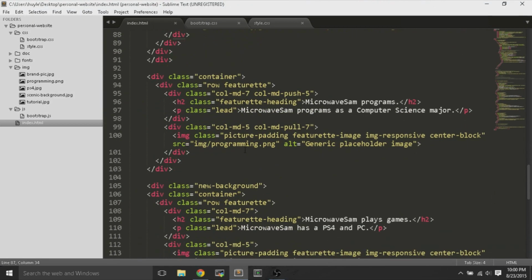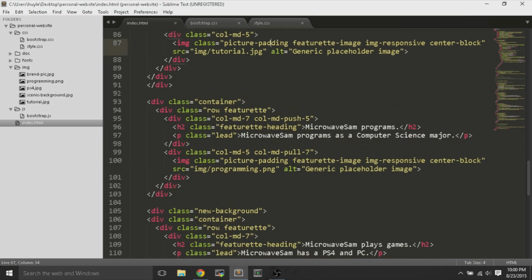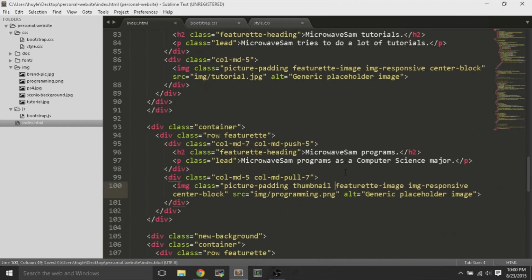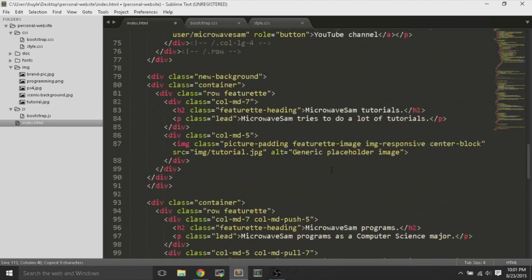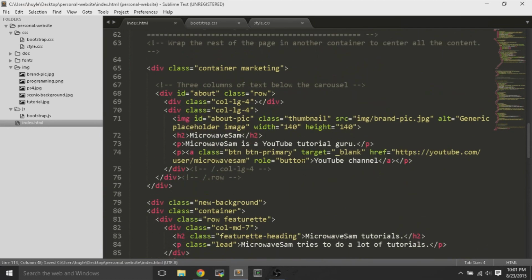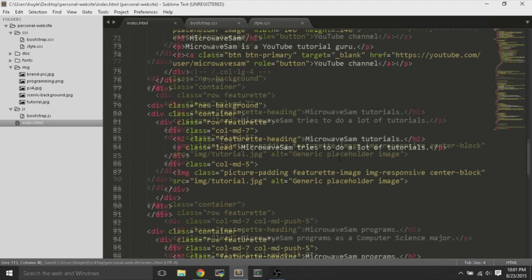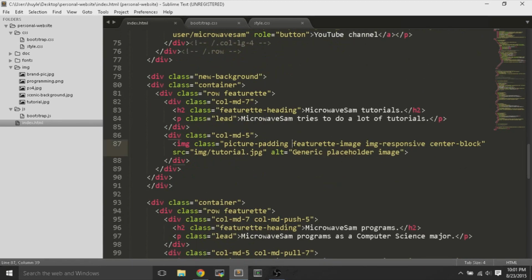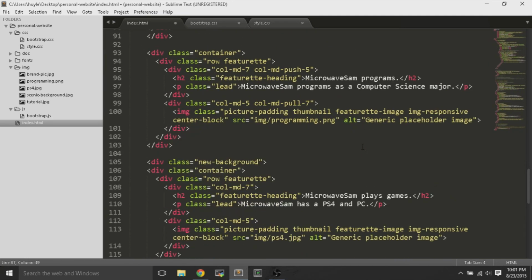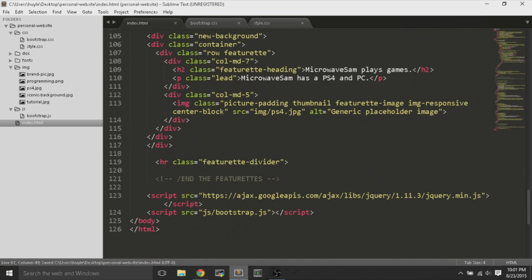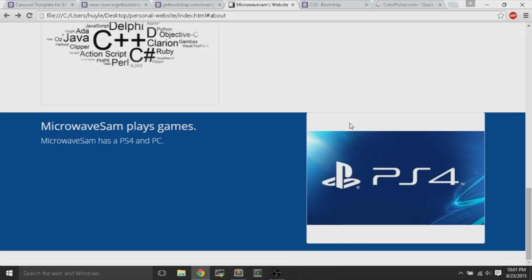So what we will do is we'll add a class here. And one class that's always useful is thumbnail, because it'll add this kind of border to each of these images. So we'll add it to each of these 3 images. So I'll just copy, paste, and last but not least, I added it right here. Oops. Save. And we'll refresh the page. And now we have the thumbnail.